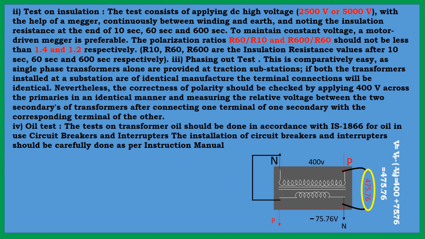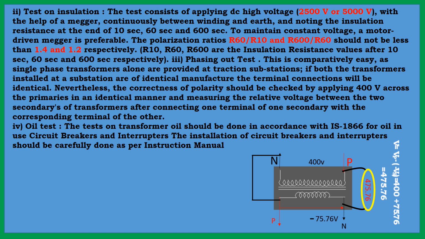That means one end is phase and another end is the neutral of the secondary. Then what will happen? The secondary phase is connected to the primary neutral, so it will attain 0. Just like our traction transformer, we are connecting one leg to the earth, so it will attain 0. In the same system, the secondary one terminal, the phase terminal, is connected with the neutral. You don't know whether it is phase or not. Simply you have connected any one of the primary terminals with the corresponding secondary terminal, and if the secondary terminal is phase, then it will attain 0.